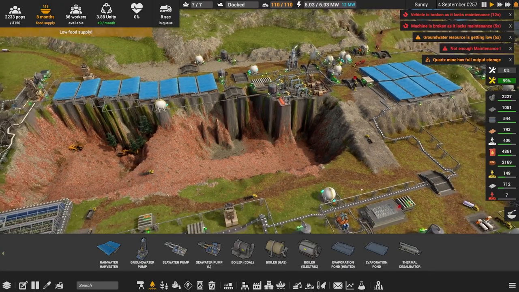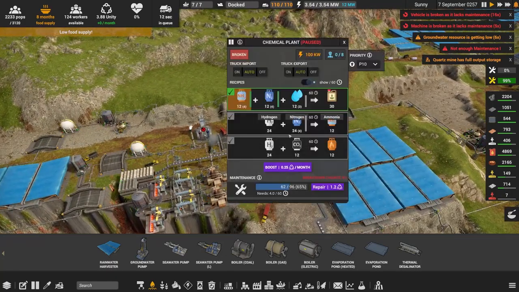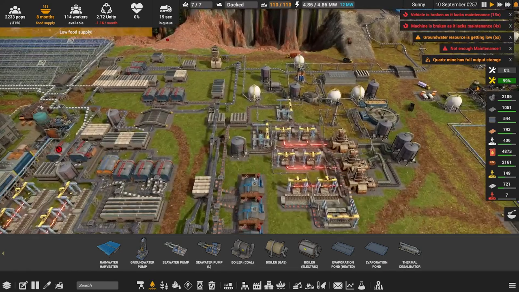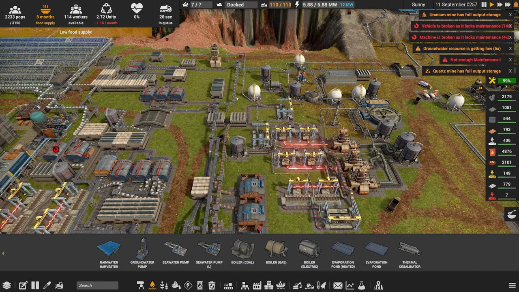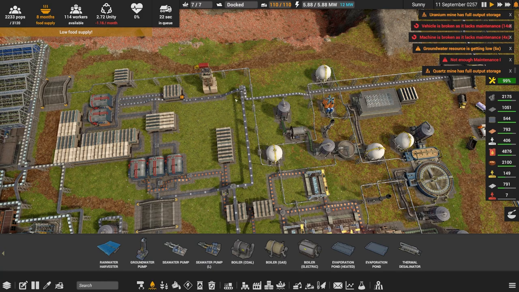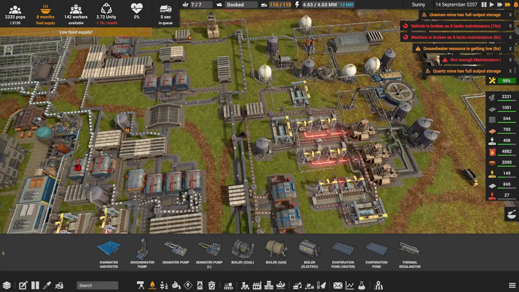What happened? Why did I get so many workers? Machine is broken as it lacks maintenance. That's probably why. Yeah, that's happening a lot of the time. Hold on, I gotta take emergency action here. I gotta pause that belt. I gotta pause this belt. Let's go into 3x speed.